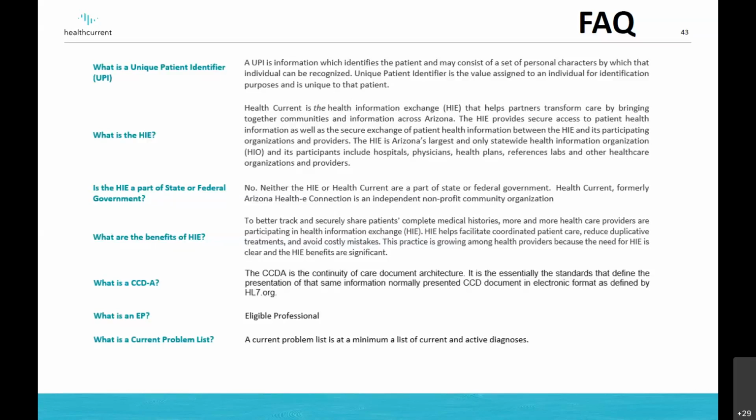For example, if somebody was in New Mexico, became ill, went into the hospital, the hospital could ping Health Current through the patient-centered data home process to see if there are alerts on that patient, and then would send an alert with information back to the provider or hospital where that encounter happened.